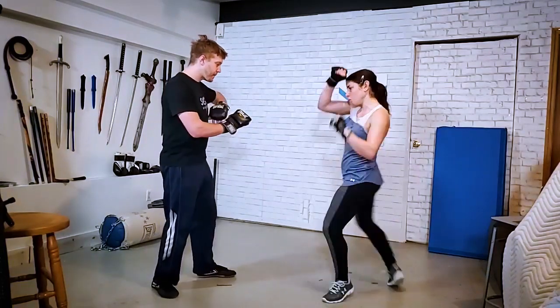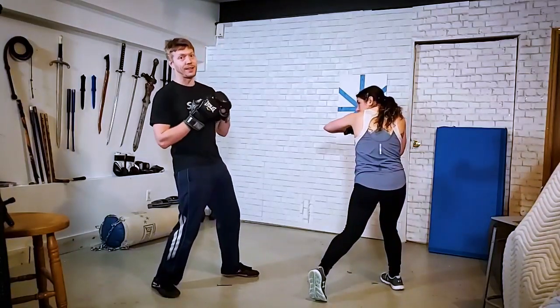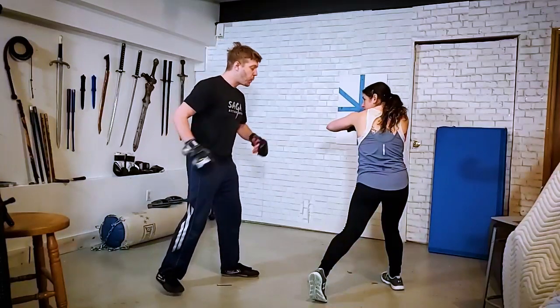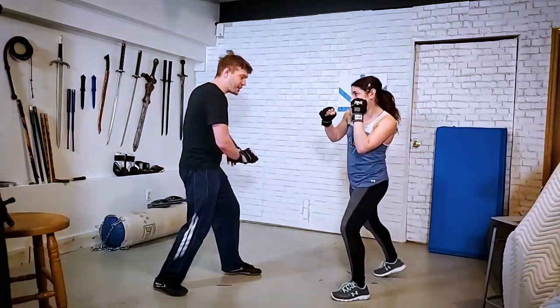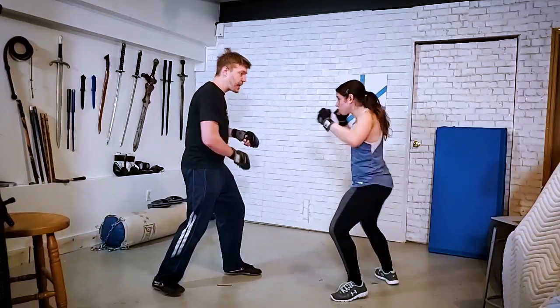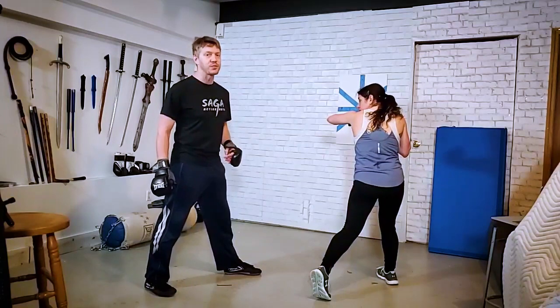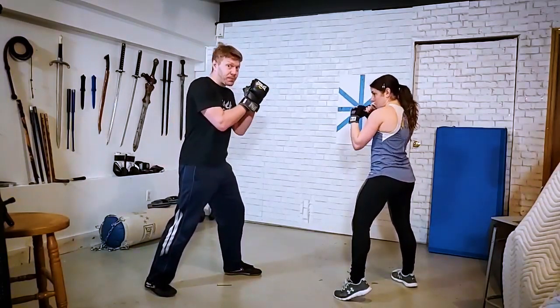She throws that rear kick. She throws that hook. I'm going to fade back. I like to call it a bob. Albert likes to call it a sway. We'll just call it a fade for right now. What I'm doing is that when she throws that kick, I'm planting my energy into that block. When she throws that hook, I'm planting my energy into that rear foot, the same way that we were moving the head for the knife defense drills in CQC. So I'm weighting my back leg, and I need to bring my hands up to guard.